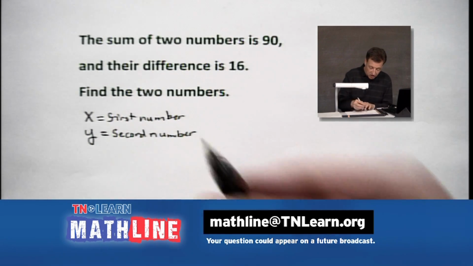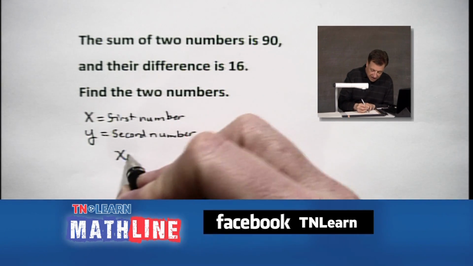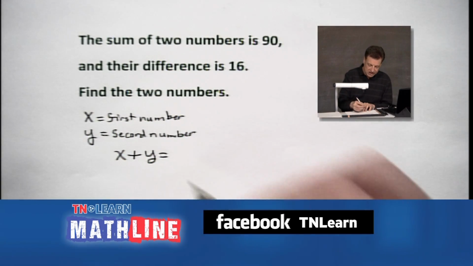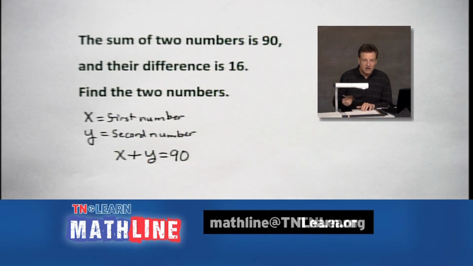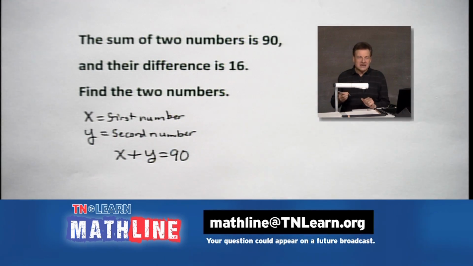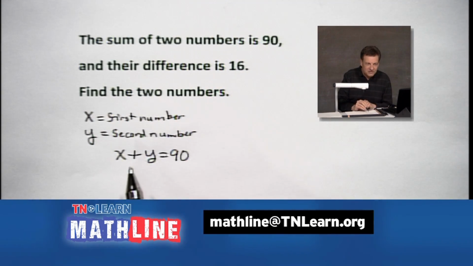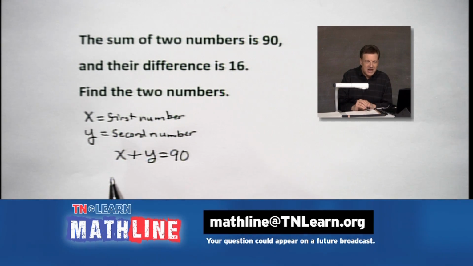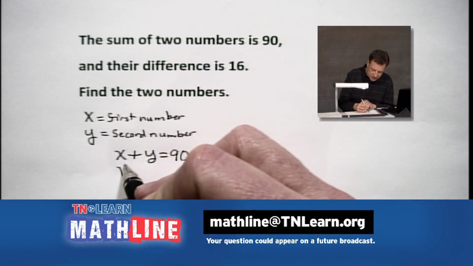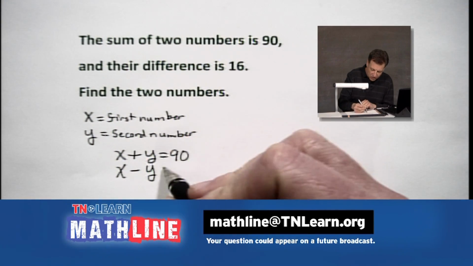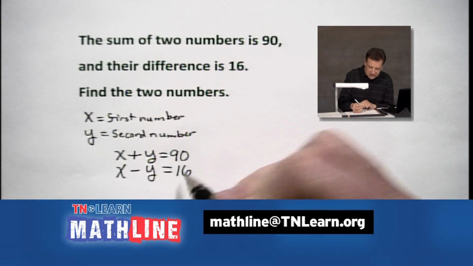So here we go. We're going to take x and y and add them together, and the sum tells me they're going to add up to 90. I can already see some of you at home going, man, I'm glad he didn't give us a negative. Well, we could have had a negative. That would have definitely made it more entertaining, I'm sure. But we've got a good enough problem here as it is. And our difference: I said x was going to be our larger and y the smaller, so we'll do x minus y equals 16.